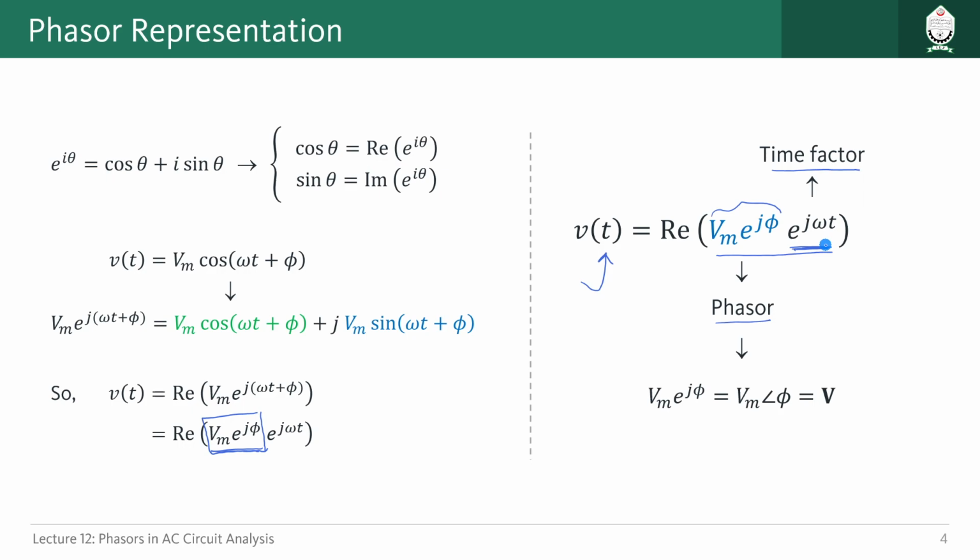Previously, in the previous video, I said that one of the problems we face solving AC circuits is that we cannot separate this time portion, and as this value is changing with respect to time, solving AC circuits is very difficult. We have to deal with differential equations, and here we have somehow separated the time portion. This is the benefit we are going to get. And now let us try to visualize this phasor representation using a complex plane graph.